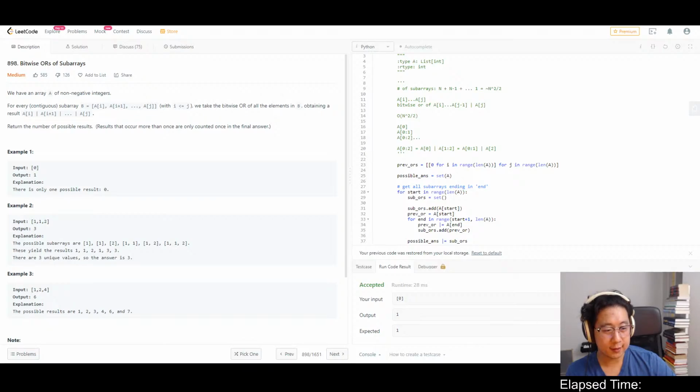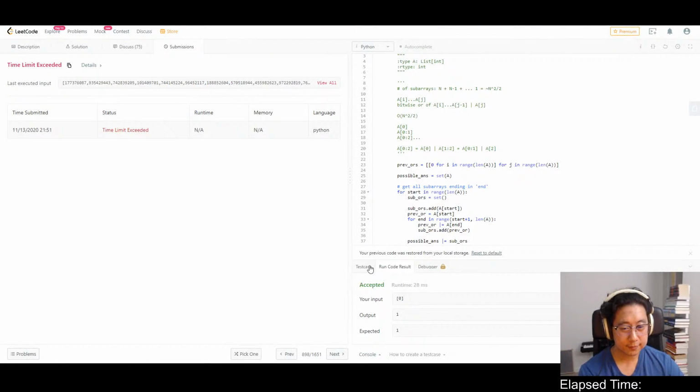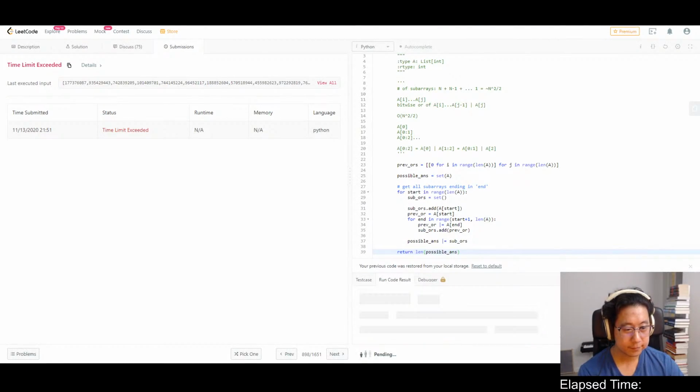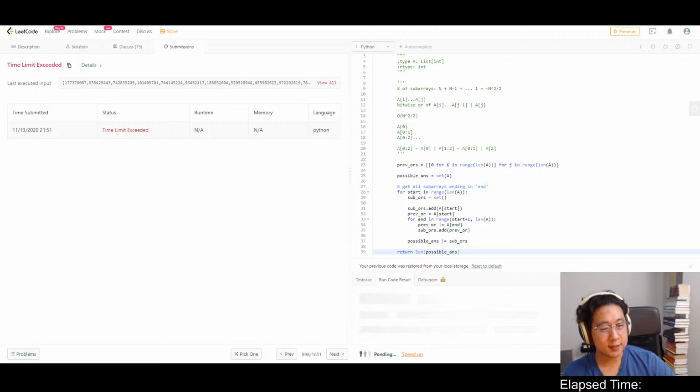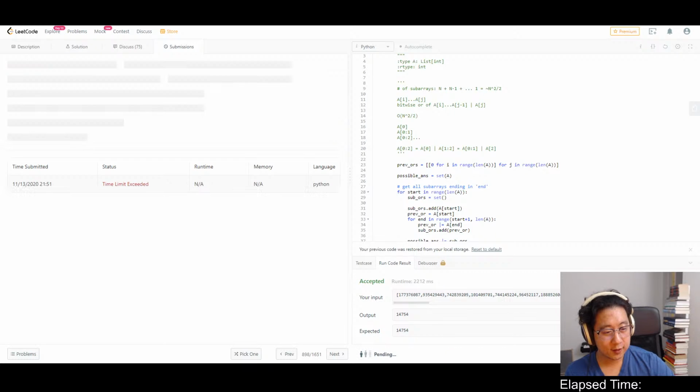Oh, we lost the giant test case. Oh, we can get it. We can get it. We got it back. If this is not faster, I'm going to be very confused. Oh, it would run in half the time. Hopefully this doesn't time out.